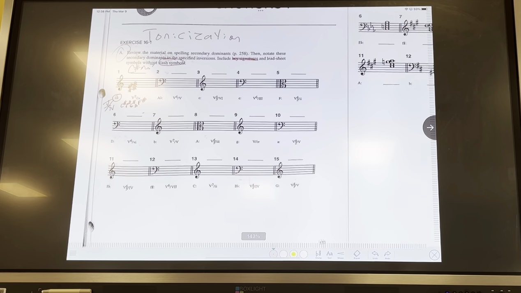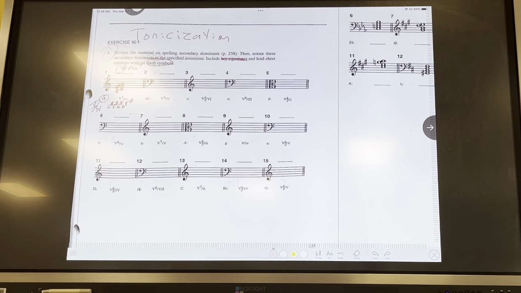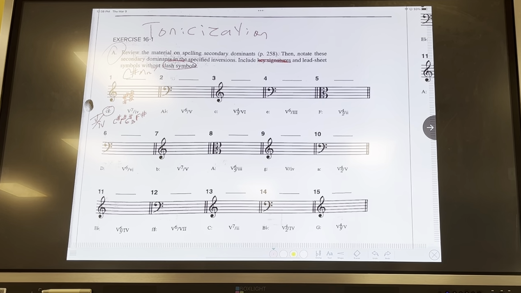So the next thing, before we do that, there's another way to do this, right? Whatever is faster for you, these are predictable patterns here. We're going to have 5 of 1, which is just the 5 chord, so 5 of 1 is not going to exist. But then we have 5 of 2, 5 of 3, 5 of 4, major or minor, doesn't matter, 5 of 5, 5 of 6, and 5 of 7, right?